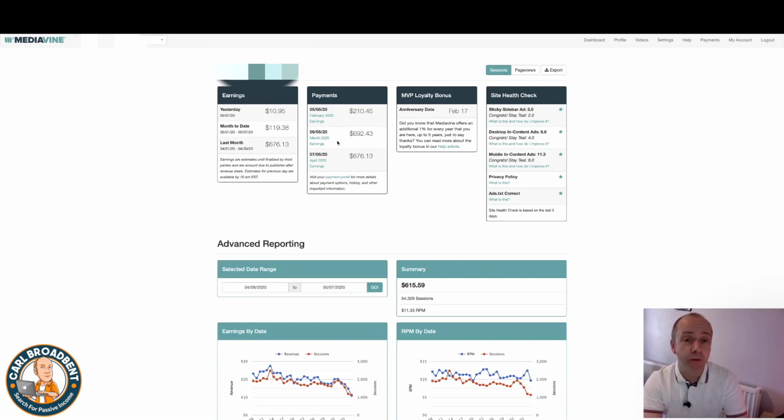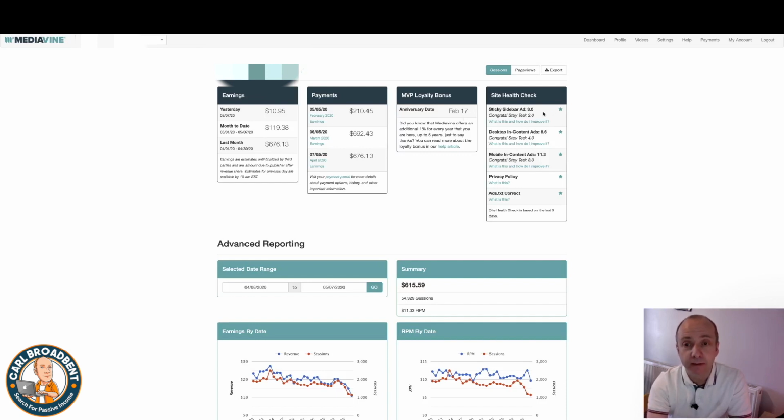It works 3 months in arrears, does Mediavine. So for every month you trade and you earn advertising revenue, you will get that payment 3 months later. It's a bit of a pain, I know, but it's because they purchase the advertisements up front, so you have to wait for 3 months to elapse before you get your money. It's fair enough, it's not a huge problem. And then, like I said, your loyalty bonus is there. I'm due to get an extra 1% on February the 17th.